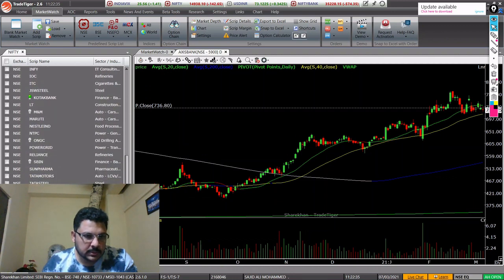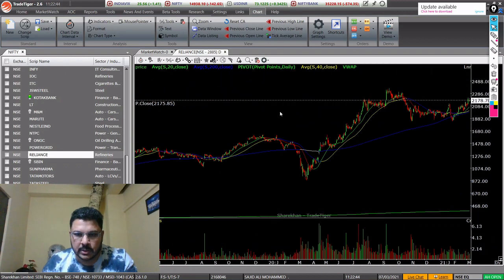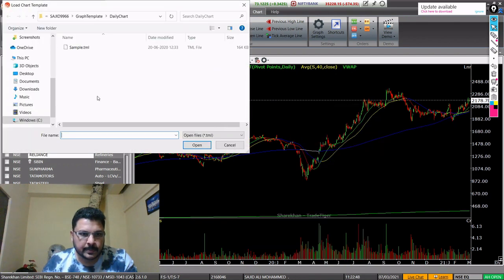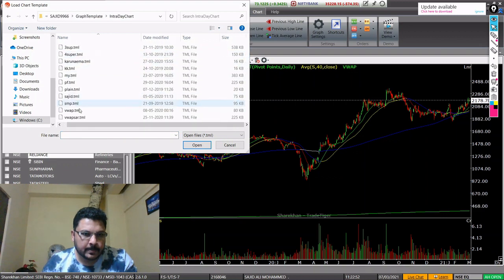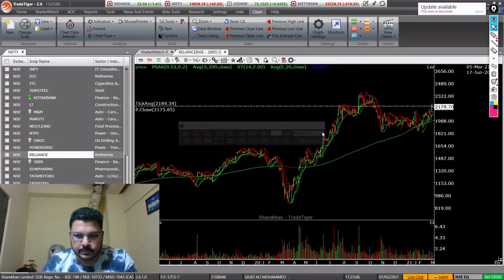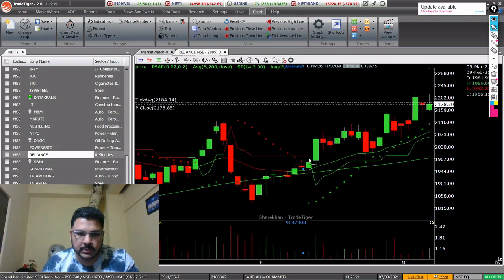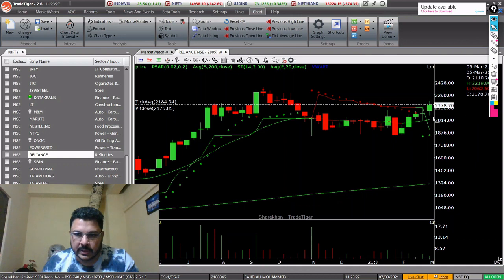Where is Reliance Industries? This is here. Let's have a look at Reliance Industries. What is it doing on a daily time frame? We will load our chart setup. Here it has given a proper super trend entry, and you can see the stock is in an up move. Entry was here, we could have gone long here. Weekly super trend entry on a weekly time frame, let's have a look at that. Yes, we are getting an entry here. The candle closed above the weekly super trend. So yes, we can go long on this, and it has consolidated for a long period of time. Now it is moving up.